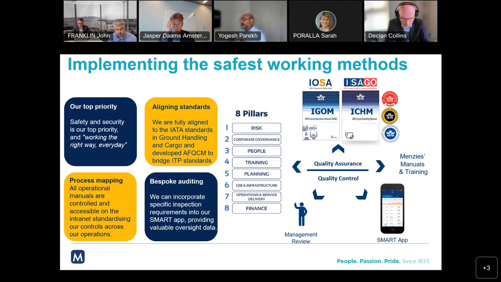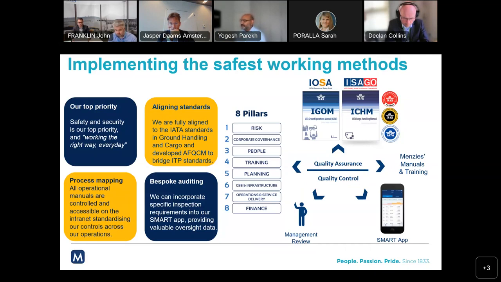But the art of this is how you communicate. Is it message sent and is it message received? You do this through your training programs, your communications, your constant nudges, your safety alerts, and you will test that understanding of people. Independently, we also test this through our daily smart app. Our smart app is our quality control tool. It allows us to see what emerging trends happen day in, day out, and then proactively start addressing them.